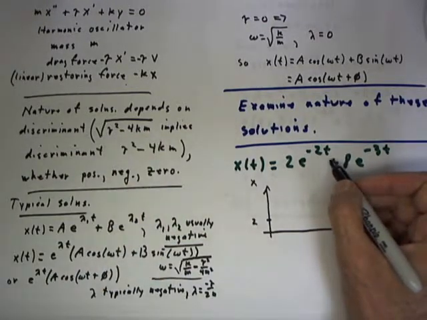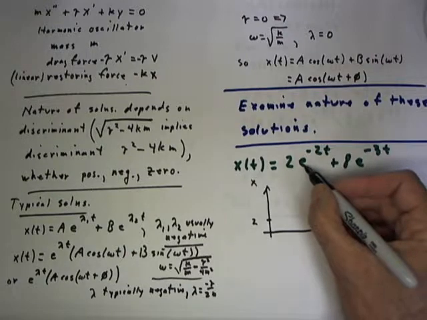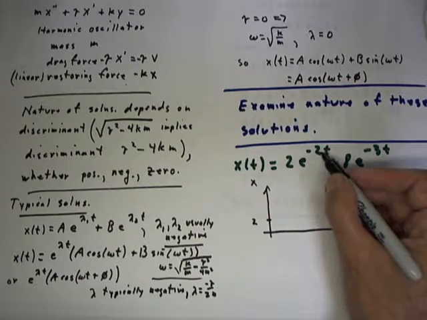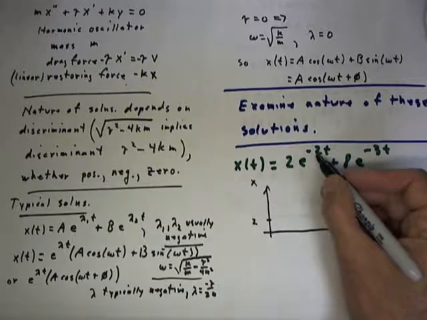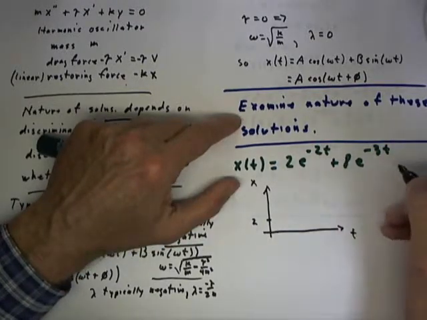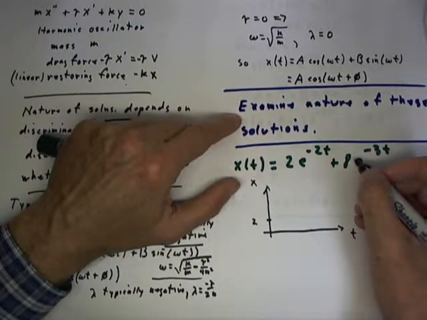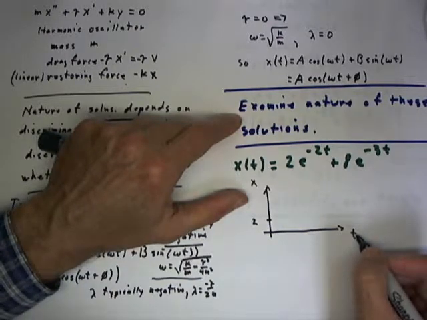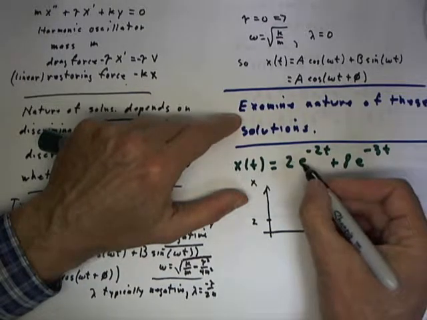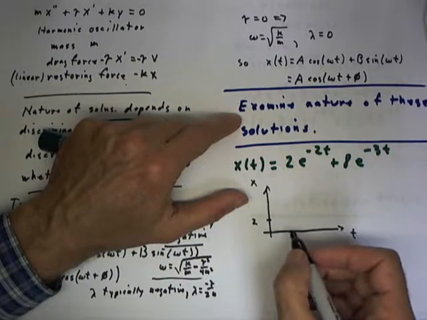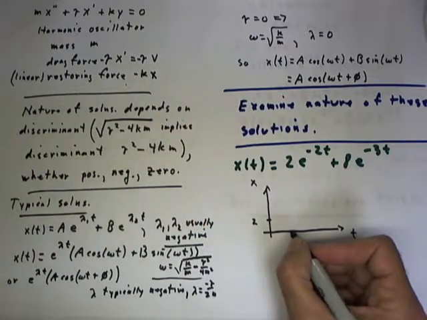and every time 2t increases by 1, it should be clear that the value of the function is going to decrease by a factor that's equal to e, because of course if 2t changes by 1, then e to the negative 2t is going to change by e to the negative 1, which is the reciprocal of e. Now e to the negative 1 is about 0.37, a little less than 0.4, so that when 2t changes by 1 unit, this function is going to decrease to a value a little less than 40% of its previous value.